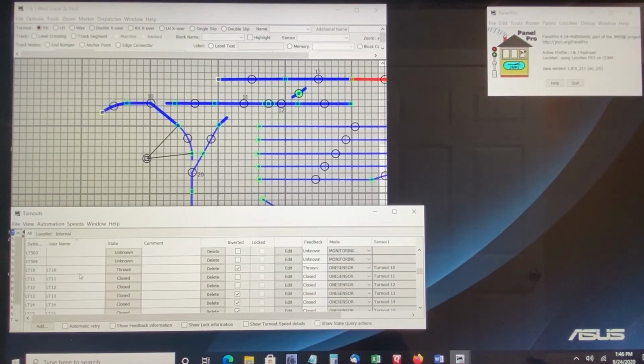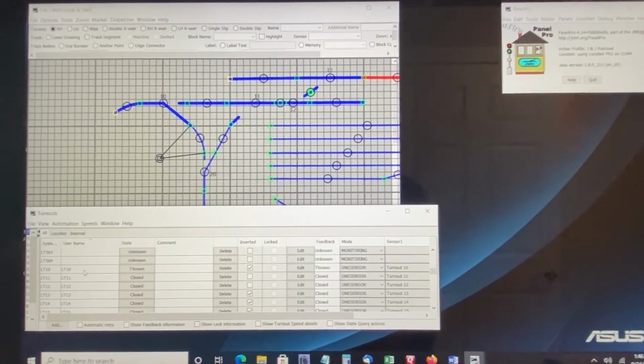So wherever I refer to it in JMRI, it is called LT10. If I hadn't named it, then it would go by the system name as shown in the first column. In this case, they happen to be the same, but you could give this any name that you wanted.